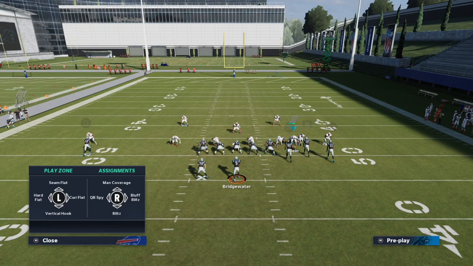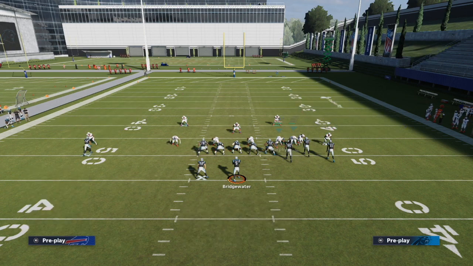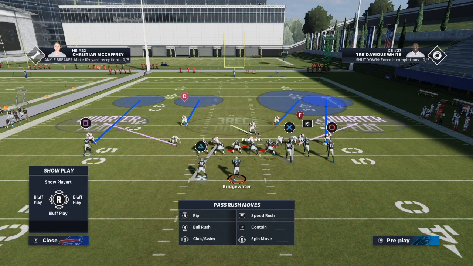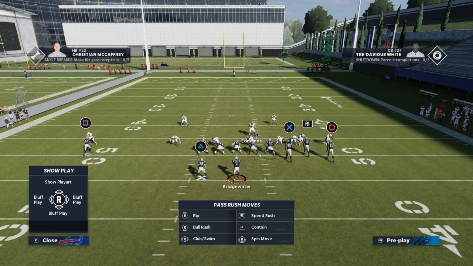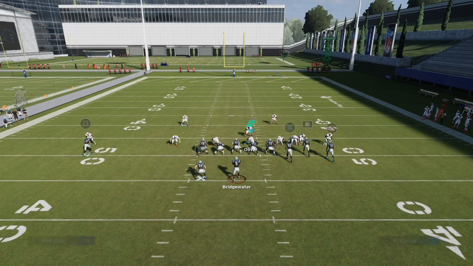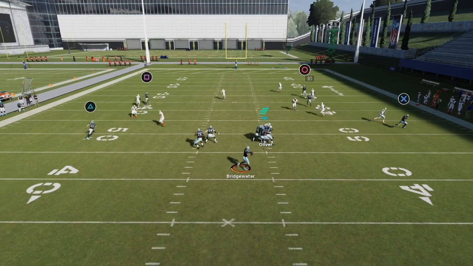And then once again, I'll man him up on the tight end in case they try to throw that quick flat, and then man him up on the running back in case they try to throw maybe a wheel or an option route out of flood. Then, of course, we guard the middle with our linebacker like this. So let's go ahead and take a look at it. And what do we have?